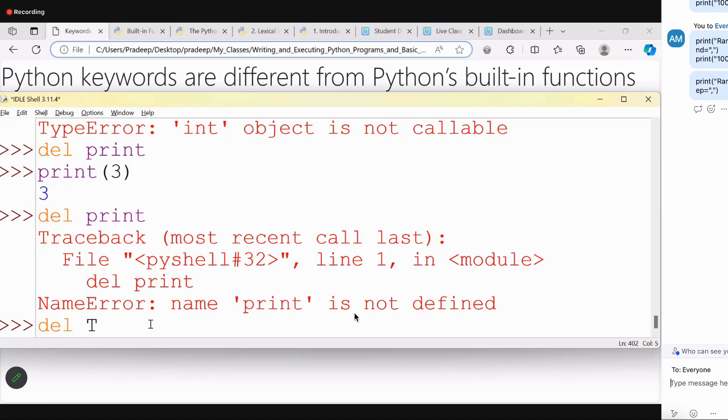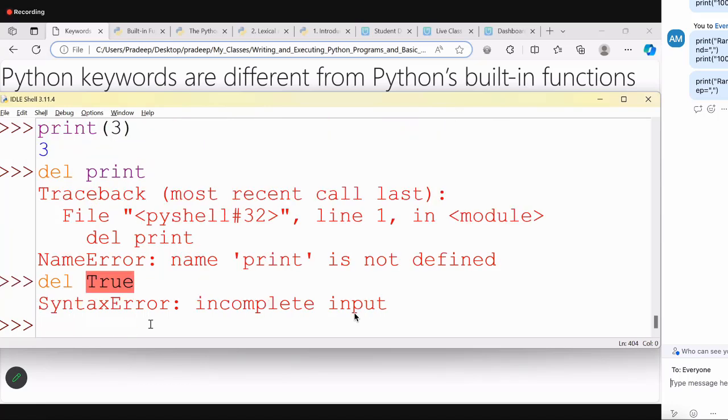Now del true says incomplete input. It is not even allowing that, because when we use words like del, we should consider the syntax already provided by Python.